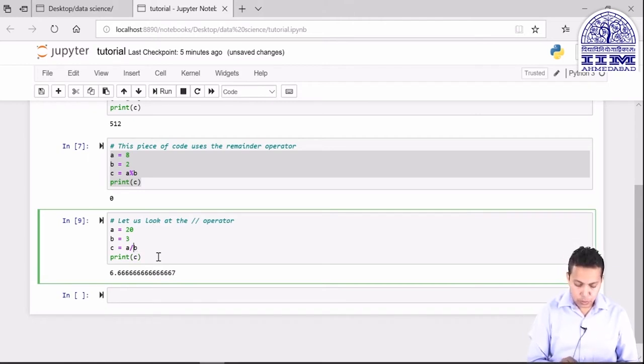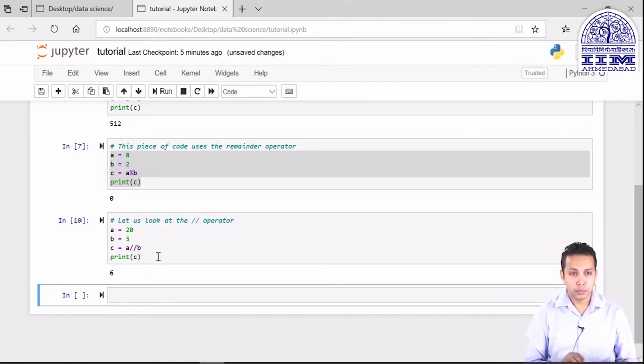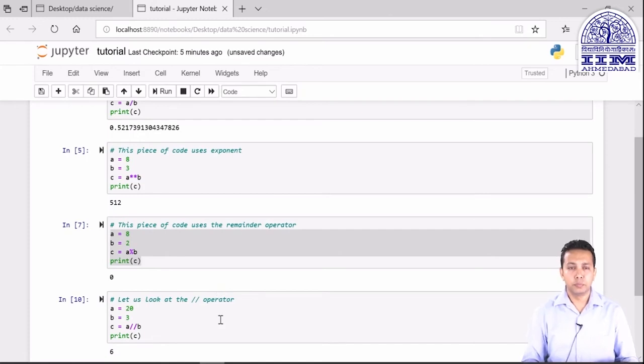However, if I use the double slash operator, then the answer will turn out to be 6. The remainder part will be ignored. So, these are the various mathematical operators that are available in Python.